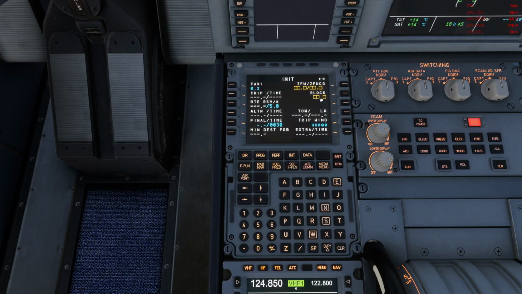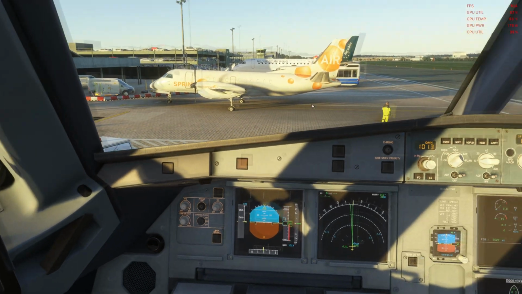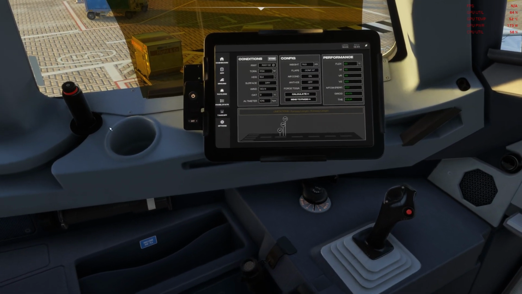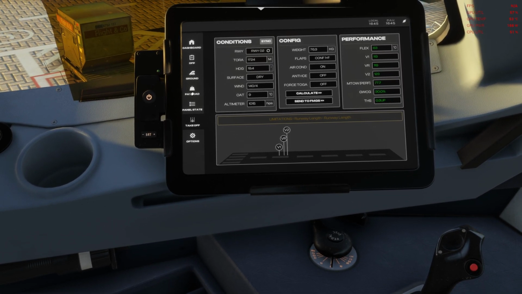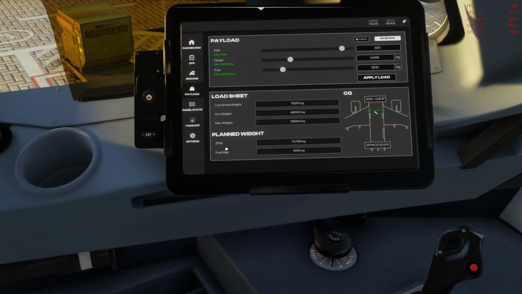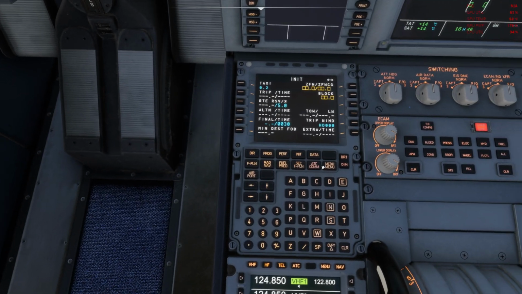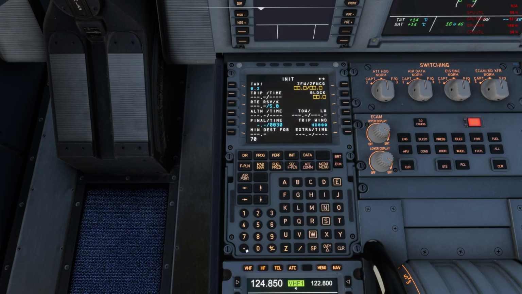Zero fuel weight, CFG, and that's a couple of bits of information we need off here. So the zero fuel weight and zero fuel weight CFG. So the zero fuel weight is down here, ZFW, which is 70.8. And the CFG down here, zero fuel weight CFG, is 30.2. 70.8 and 30.2. Zero fuel weight and zero fuel weight CFG.